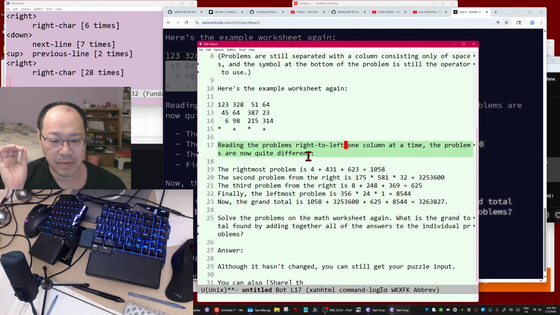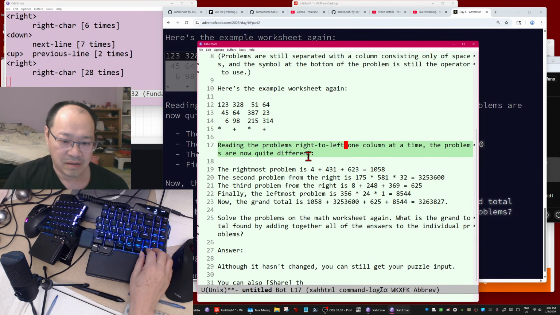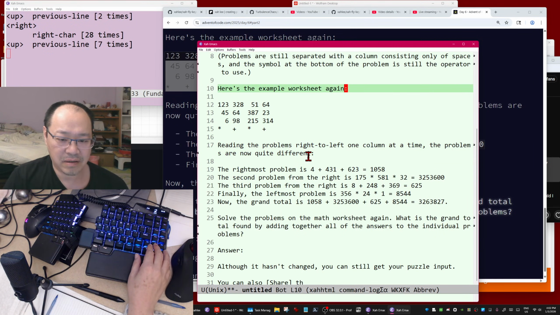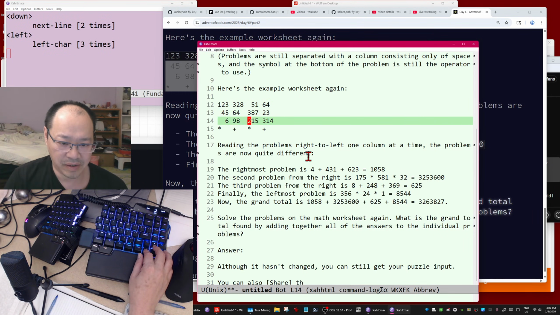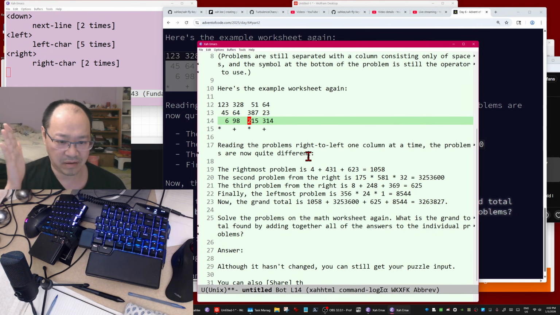Okay, so the problem is really tricky. You see, these columns are separated by space, however, the number of spaces has significance, because what's considered a number is dependent.